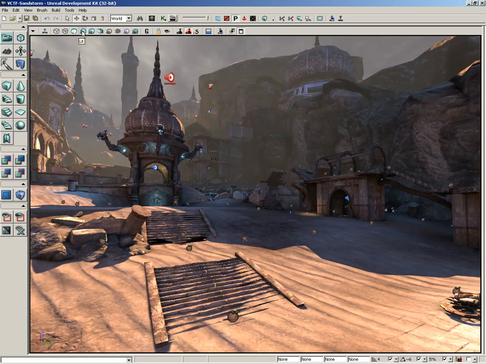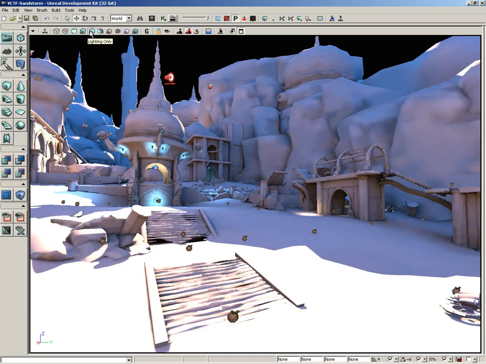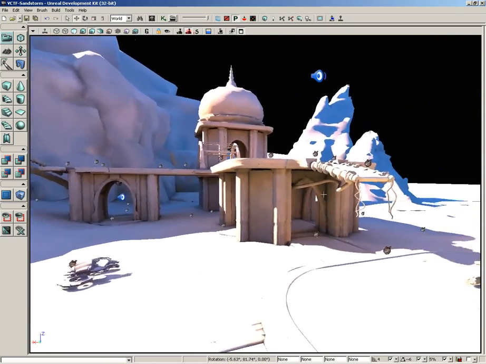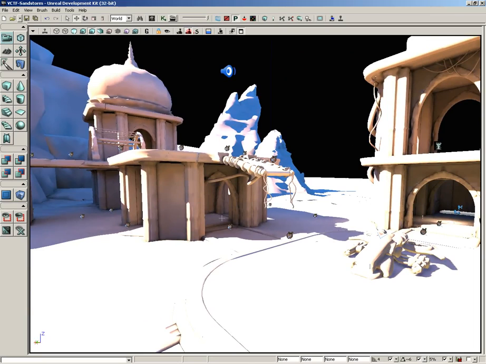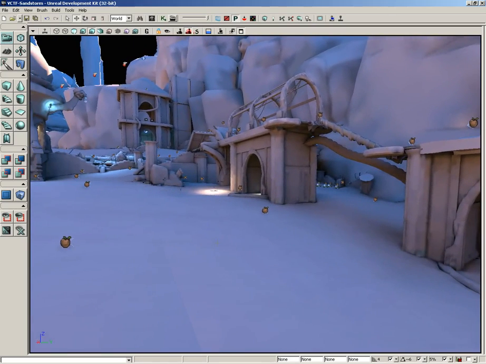Now we can also take a look at lighting only. So we have Unlit, then we have Lit, we also have lighting only, which is kind of the opposite of unlit. This gives us our lighting information, but no texture or material information whatsoever. It's just the result of our lighting on kind of a neutral white surface. So if you want to see how our shadows are falling, you can get a really good idea of that sort of thing just by going to lighting only.